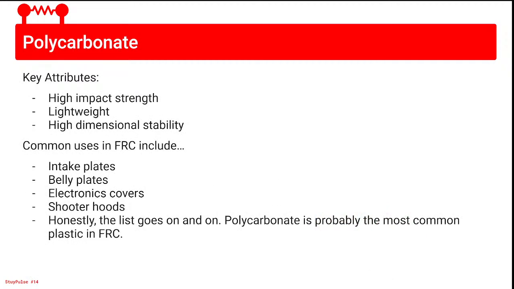So first off, polycarbonate. Probably the single most common plastic in FRC. High impact strength, lightweight, high dimensional stability, meaning it can hold its shape fairly well. Common uses in FRC include, and you can probably see all over here, intake plates, belly plates, electronics covers, shooter hoods, and so on and so forth. People use polycarbonate for a lot of different things, but if you try to use it too much, it might not be the best situation.